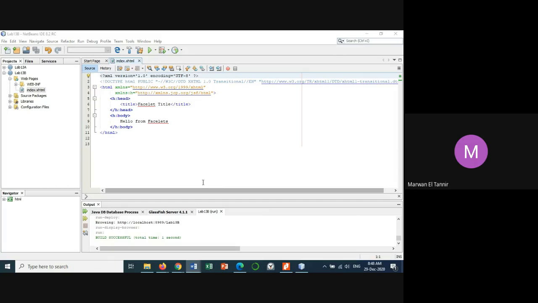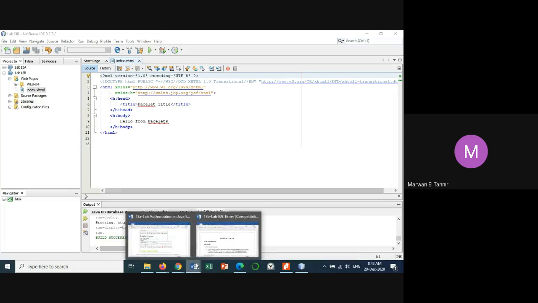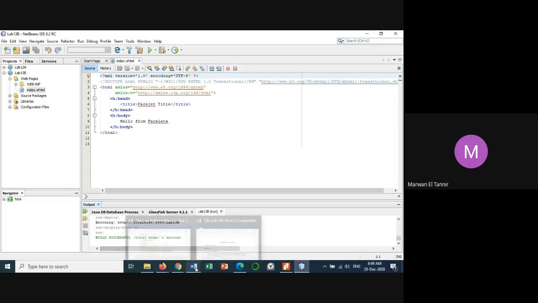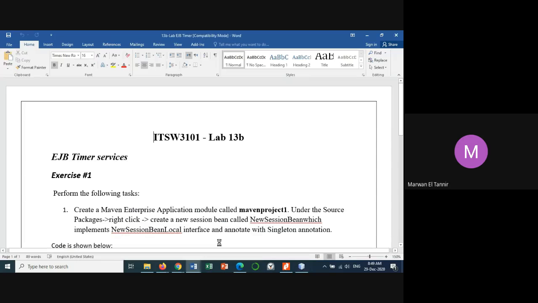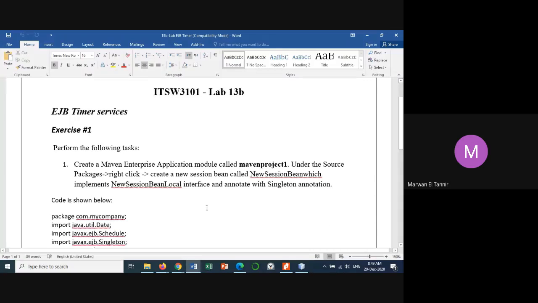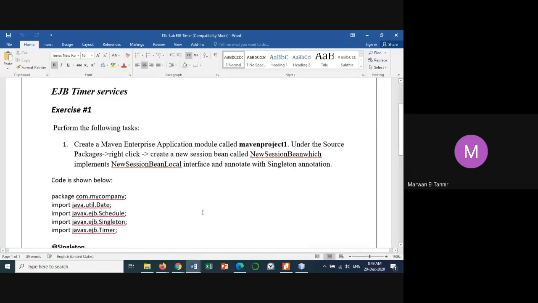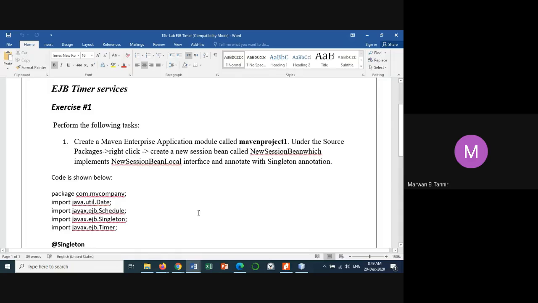In Lab 13B, you want to create a web application project, any project, Maven or Ant or whatever.